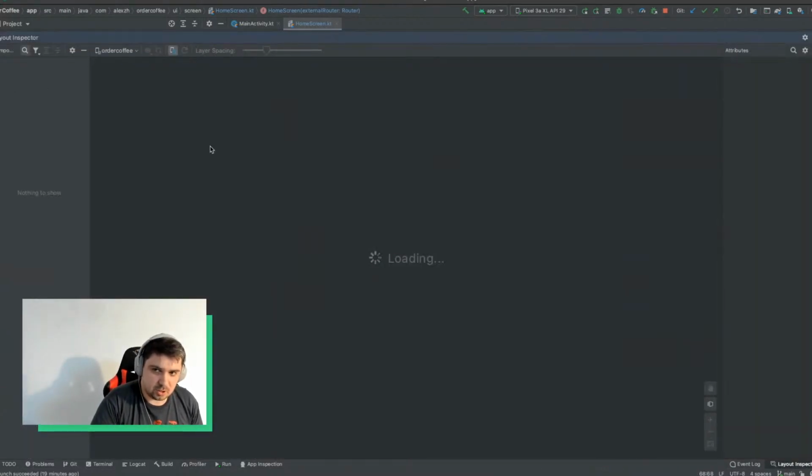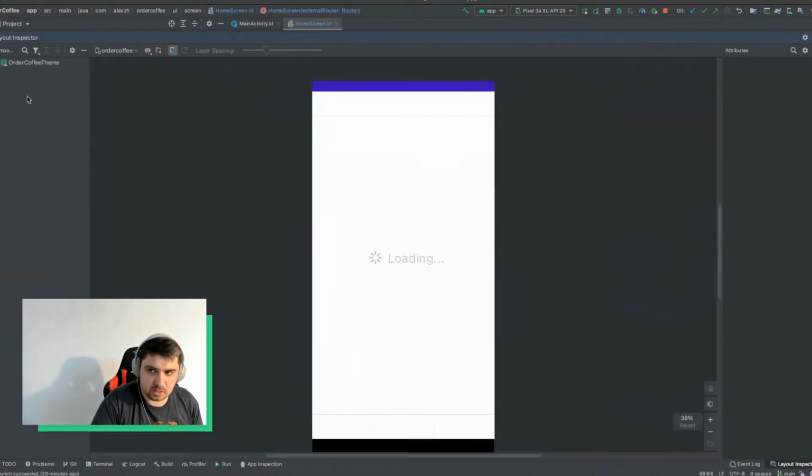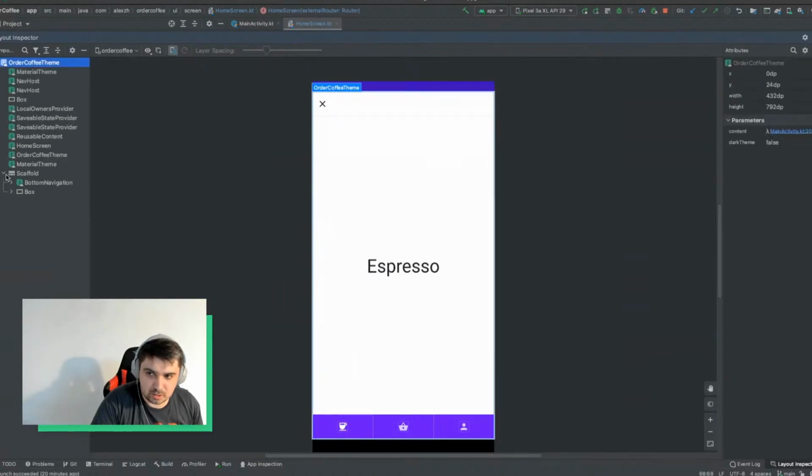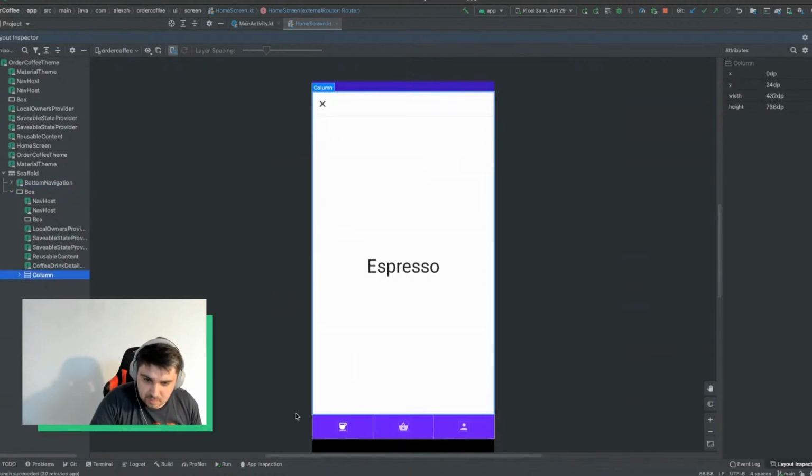Let me try to show it again with Layout Inspector, because we can see it easily there. As you can see, our column layout is here, on top of the bottom navigation. So any actions which we try to execute are rendered inside this container. If we want to do it outside, we need to provide a different nav controller, which we have on a different layer.